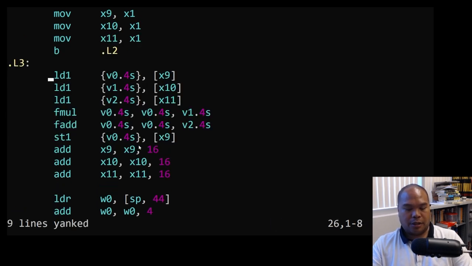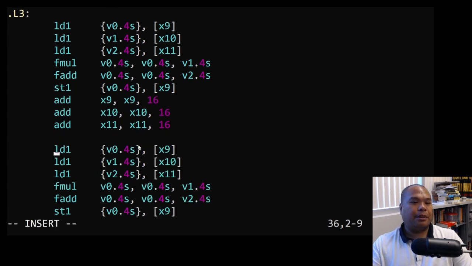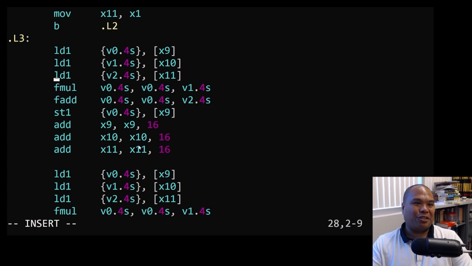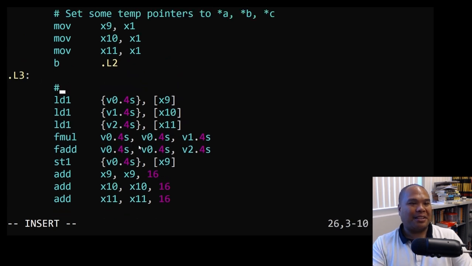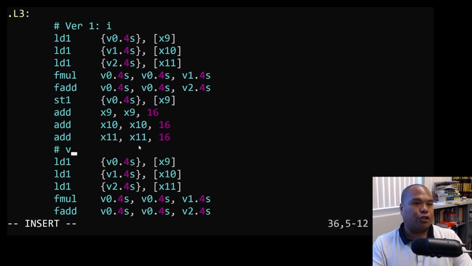All right, I am illustrating the principle of code reuse. Yoink, and then paste. What happened there? So basically, I literally have 2 loop bodies where this one is version 1 performing the workload on I, and then this one is version 2 performing the workload on I plus 4.